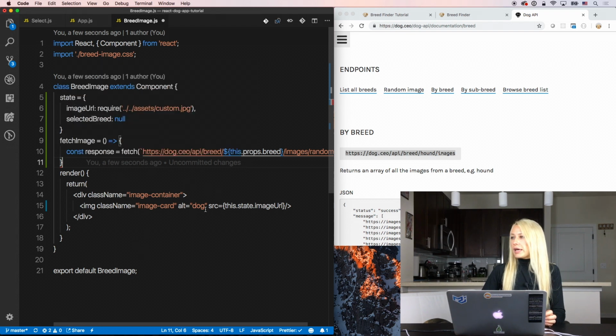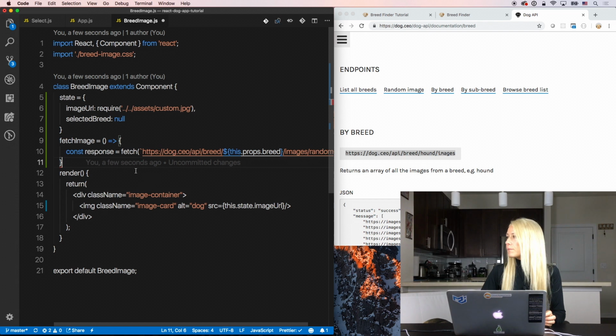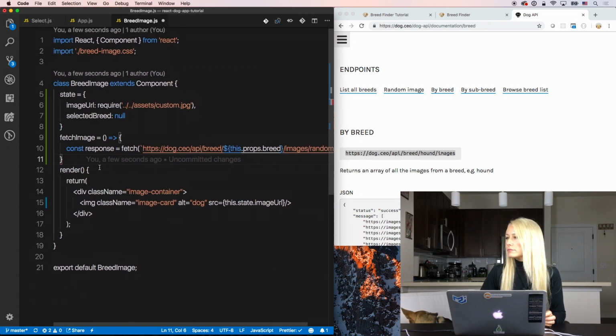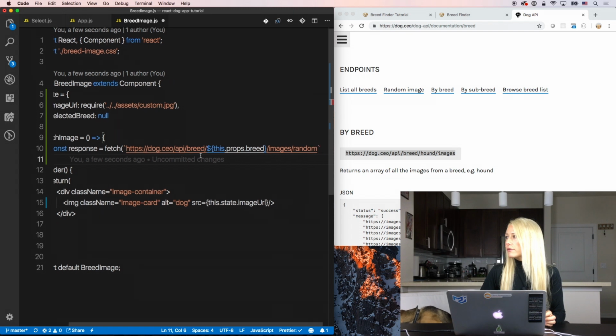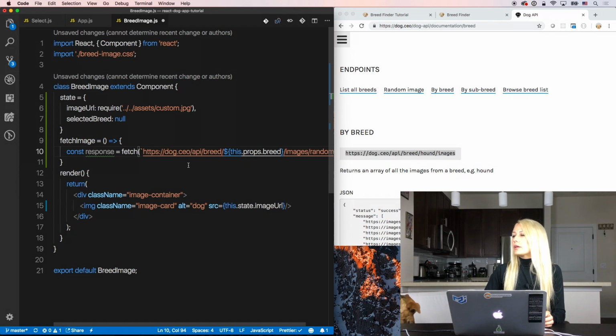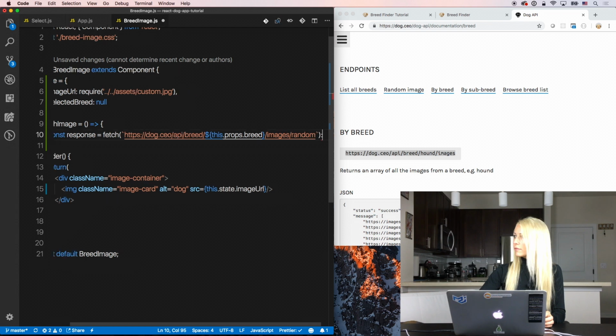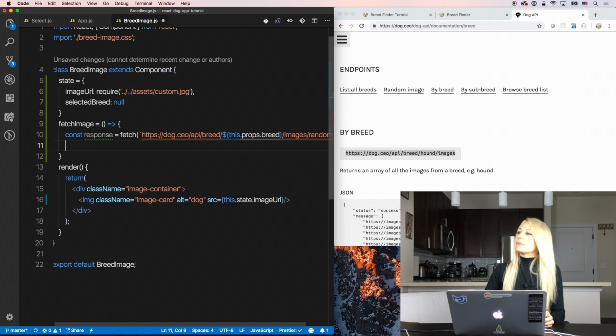So we can use again a similar syntax. Const response, we get this response, and then we need to fetch. I need one more bracket. Then we need to take this information and convert it into a different format using the JSON method.